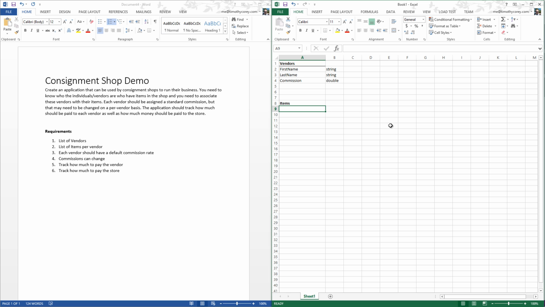So for an item, this would be something that this person is selling, whether it's an article of clothing or a book or whatever else. So let's start with a title and a description. Something simple. And it needs to have a price. We need to know if the item's been sold or not.